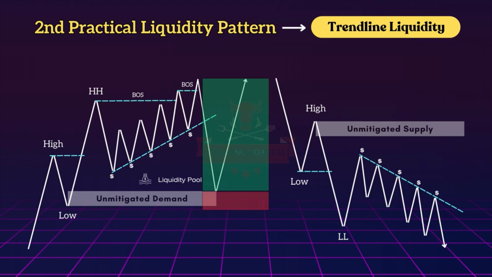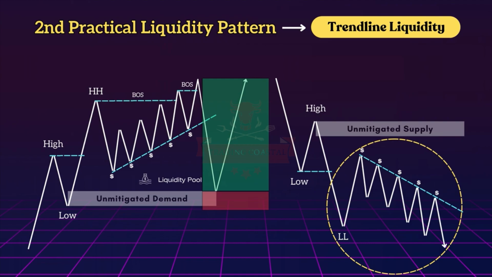Let's move on to the bearish trend line scenario. The same concept applies to the bearish trend line. In this scenario, you can see the price has formed a bearish break of structure and there is an unmitigated supply zone generated by the BOS wave. The price moved downward with inefficiency, and then it started to form small break of structures to the downside repeatedly. Additionally, the price created a trend line using these minor structures.